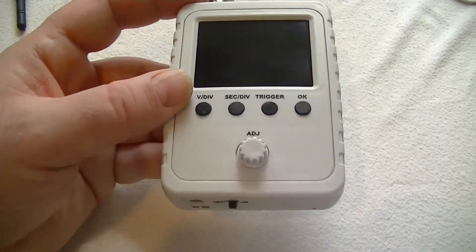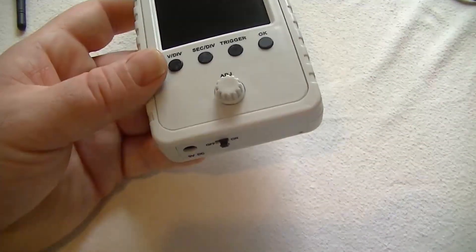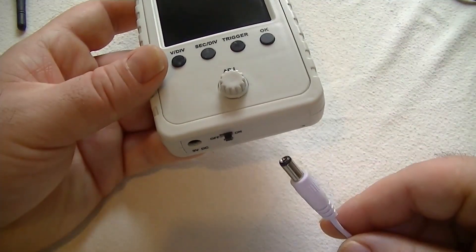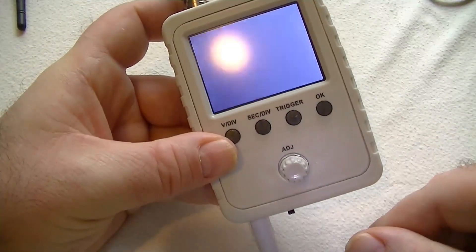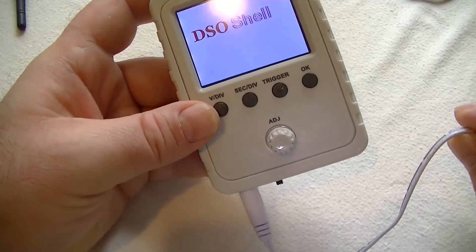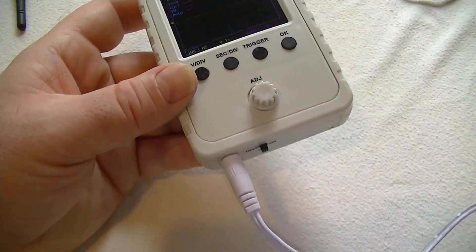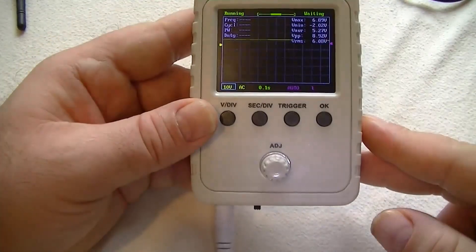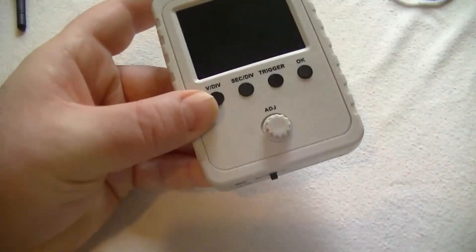The problem is they're handheld, but you need to plug in an external power supply, so they're not very portable. You've got to plug it in, so you can't be too far from where you plug it in. So I thought I'll show you a simple mod you can do — it doesn't cost you much at all, but it makes it completely portable.